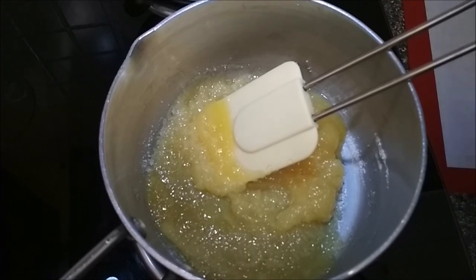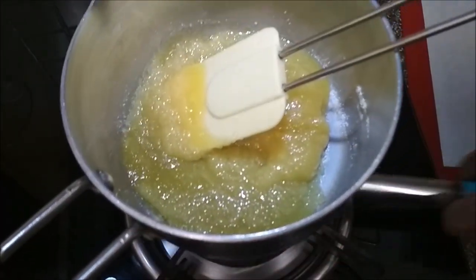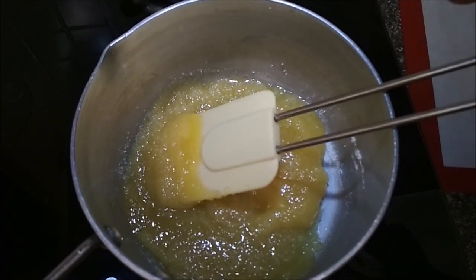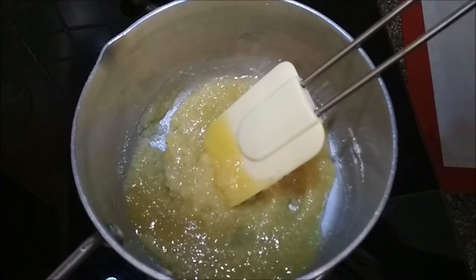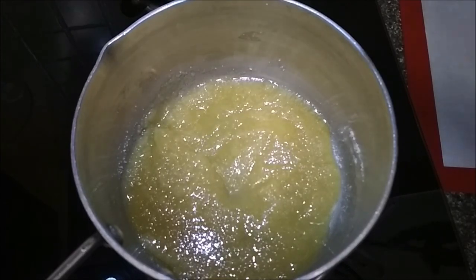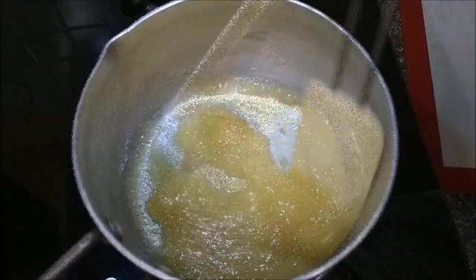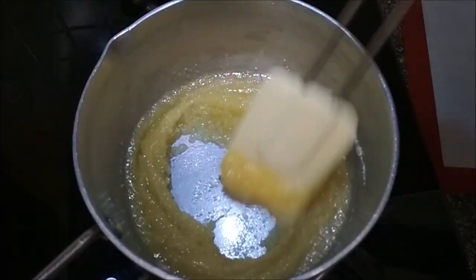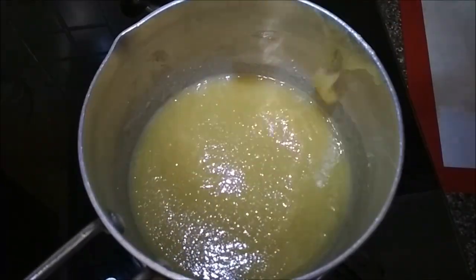Time to turn on the heat. Keep the heat at medium. It has already started melting. So just stir it. And just let it melt.